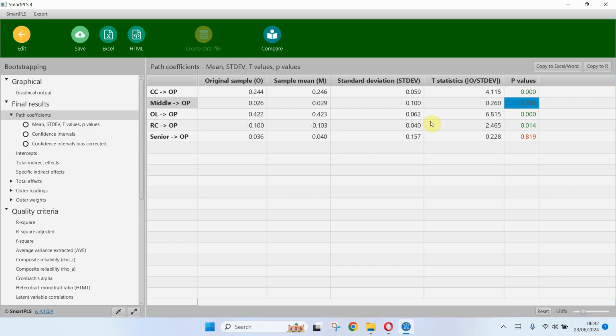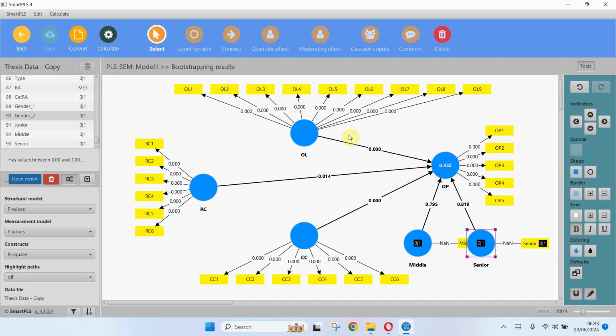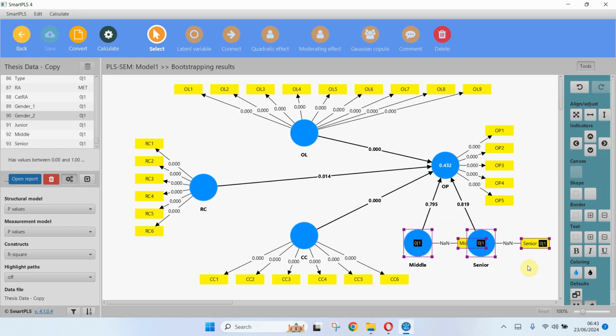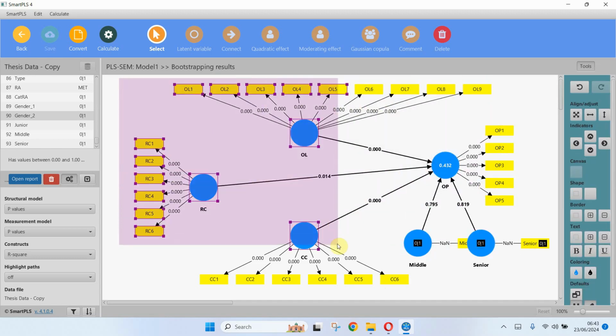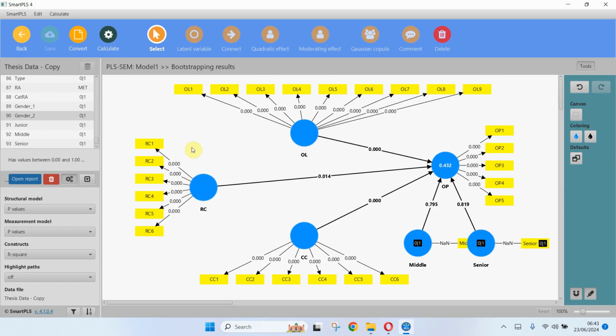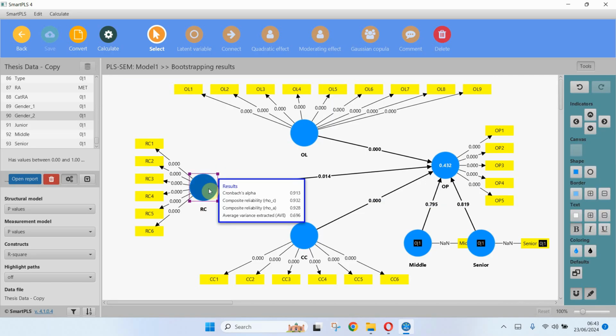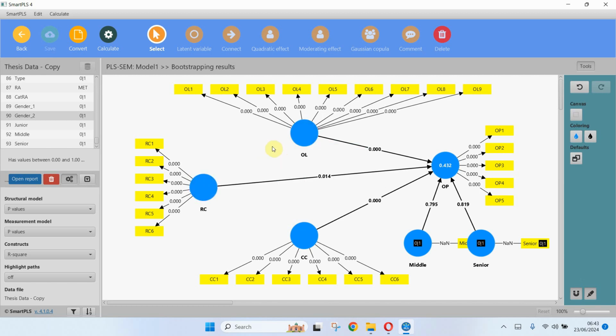So that particular dummy variable is now the reference category to which these categorical variable results are compared. Now you might have the same issue even if you don't have categorical variables, you still end up having a singular matrix problem. Maybe some of the indicators or some of these variables have high collinearity. In that case, what I propose is go step by step, delete one variable, run the model again. So you're going stepwise and trying to resolve the problem by removing one latent variable at a time and finding out where the problem exists.